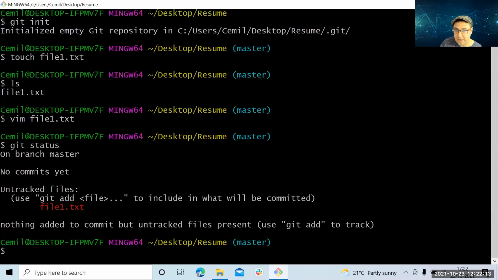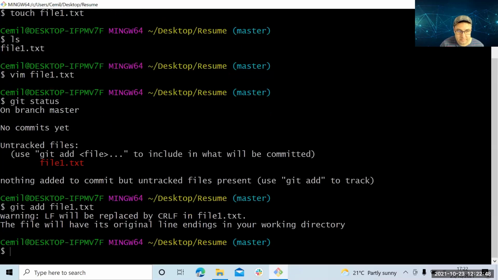So I will put it there with this command, git add and the file name. Git add, what is your file name? File1.txt. I'm going to put that into the staging area now by just adding the file.